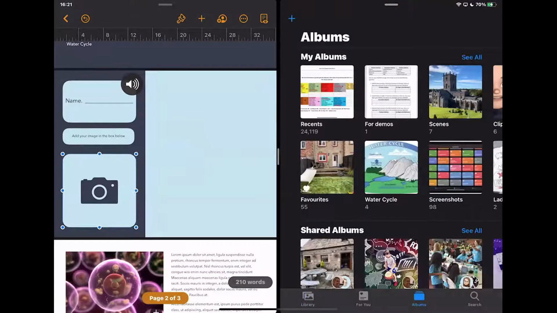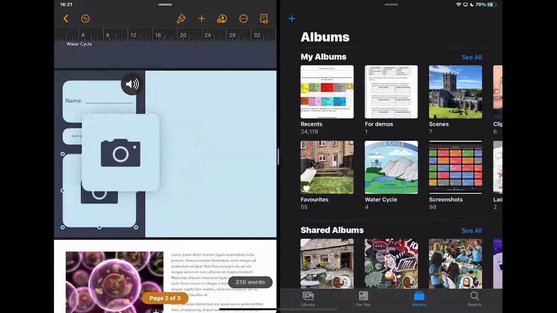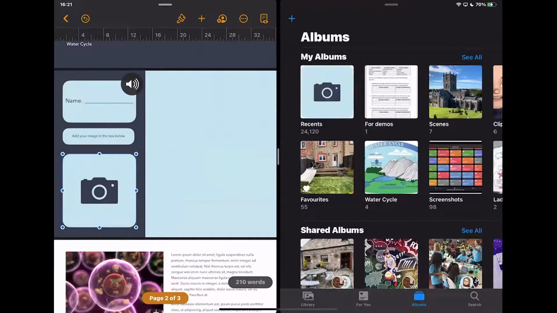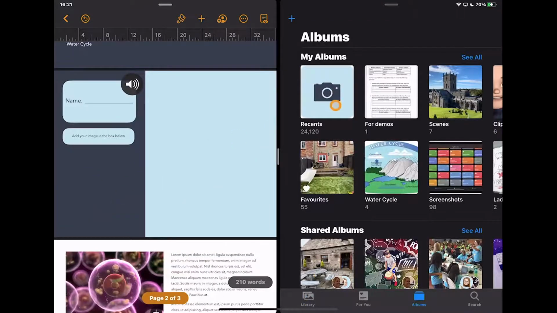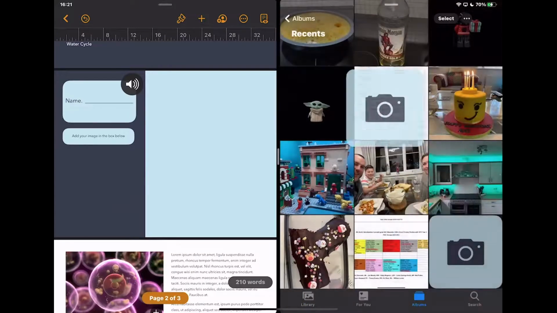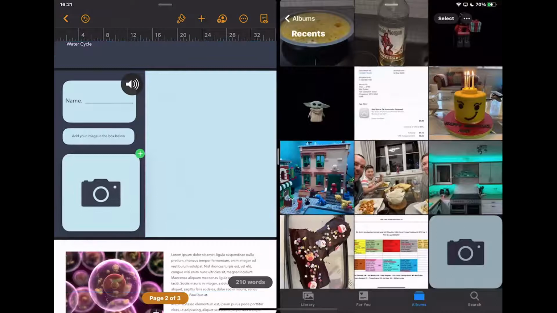And what I'm now going to do is the same thing again. Tap and hold on that image that I've created with the camera. I'm going to take it over and drop it into the albums. And you'll see that that's now created an image in my albums. I can now delete the shape from here because if I go into my albums, I can grab that now image. So it's no longer recognized as a shape. It's now recognized as an image, because I've created it as an image by taking it into the camera roll.